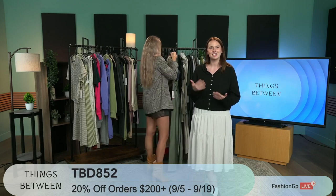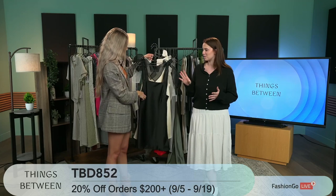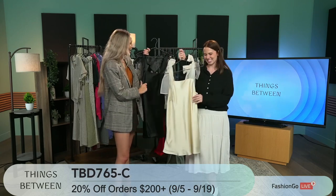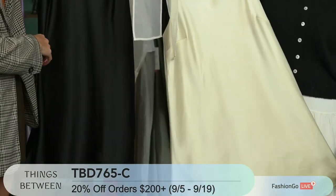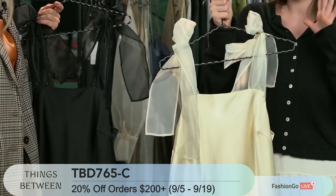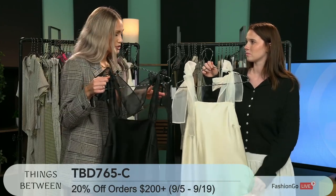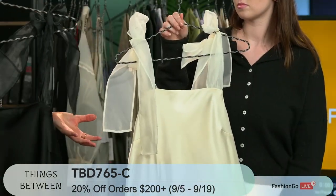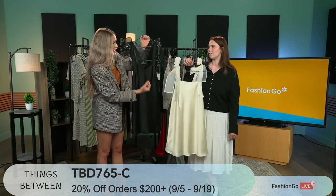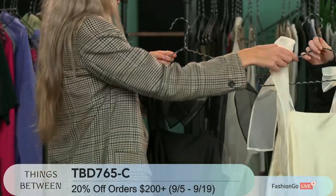Another bestseller for Things Between. We have this beautiful black and then the cream color as well. It's sort of an organza-ish satin fabric — this is my holiday party go-to dress. A kitten heel with this, you guys. It has all this detail with the tie ribbon straps, which are adjustable. You could do the kitten heel for a more toned-down look, or add a red ankle strap sandal to completely change up the look. There are so many different directions you could go with it — such a versatile piece.